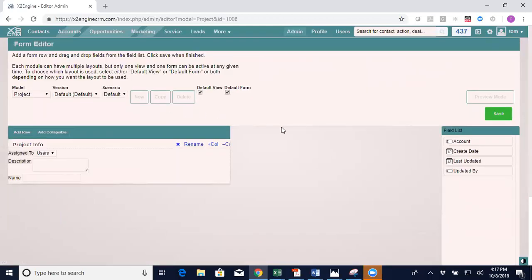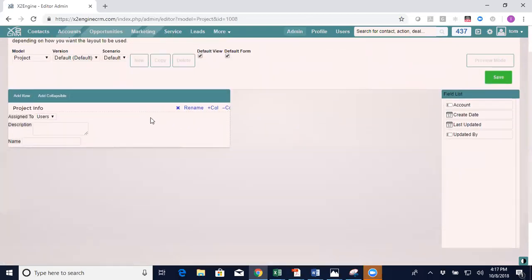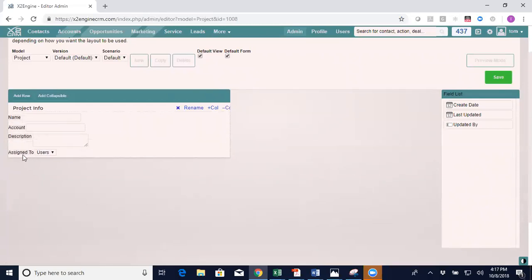And it's going to bring up that quick view that we saw before of what got created automatically. But also notice over on the right-hand side, there are a few additional fields that we could utilize. One of them is that account field, which we had just created. Well, I'm going to drag the account field into the record, and I might want to rearrange the order of what's here. In fact, I'm going to do it that way. And once I have the fields exactly how I want them, I simply click on Save.